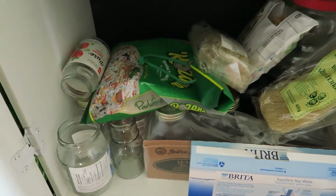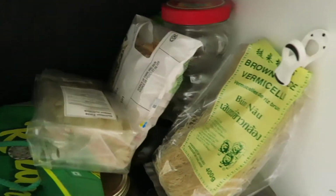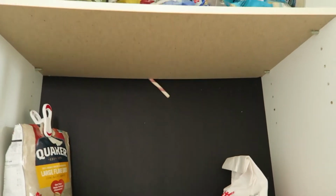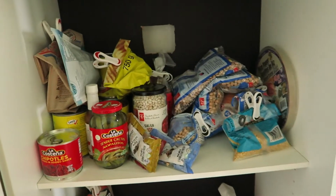And this bottom shelf is just a mess of random jars and then some rice, a few different kinds of noodles. I see a candy cane falling from the top shelf. I forgot there's some candy canes up there. They must be under all the beans.